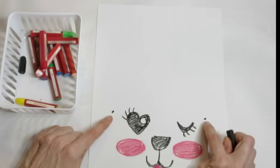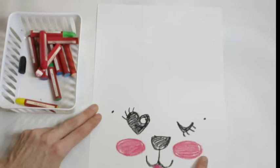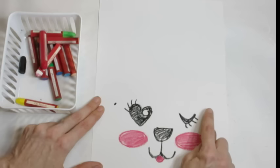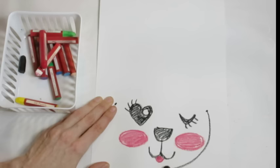Just a moment, I'm going to use my oil pastel and I'm going to go from one polka dot all the way around to the other polka dot. That can be a little tricky. We don't want to take a shortcut and go right through the bunny's face. We don't want to draw over anything. We are going around everything. So you might want to practice that a couple of times with your finger so that you know what to do. I'm going around the cheek. Around the chinny chin chin, over, over, over, and up.